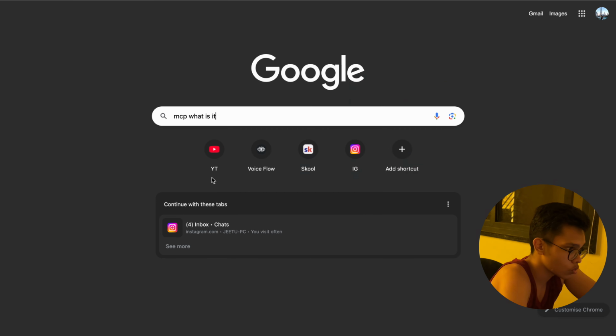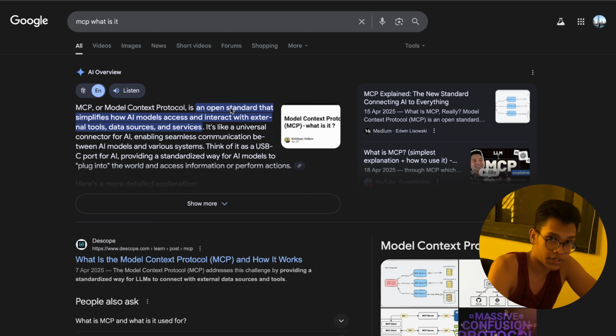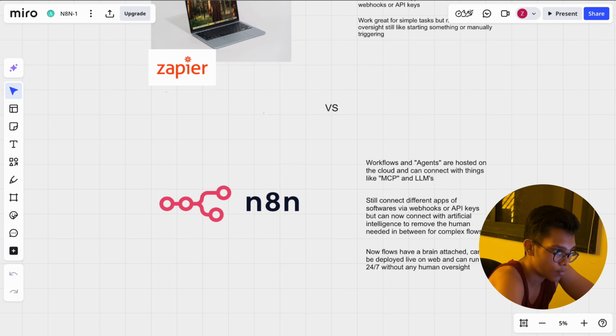MCP is a simplified open standard, the Model Context Protocol, that software like Zapier and N8N uses. LLMs are known as large language models.